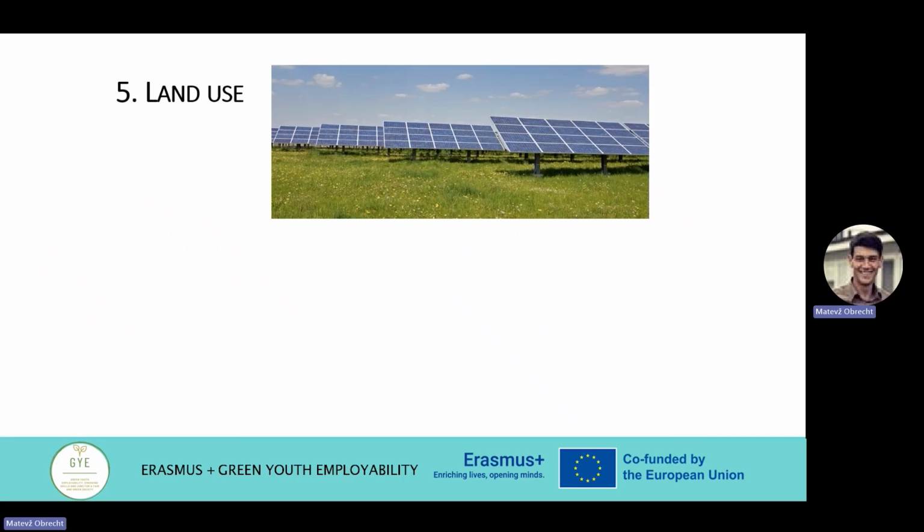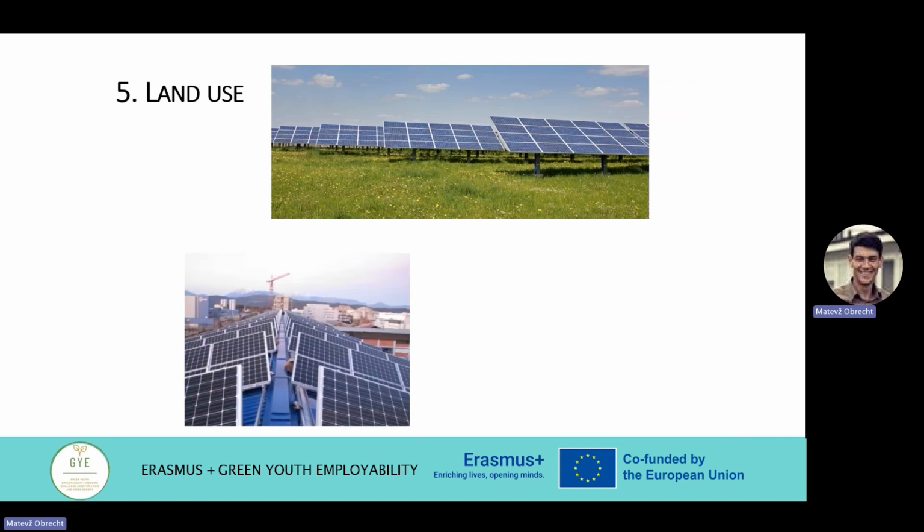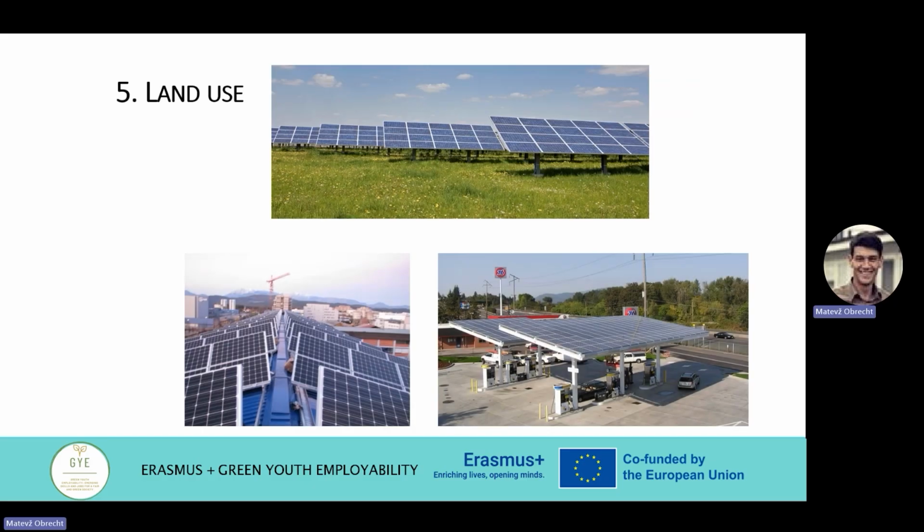Then we have the land use. So we were talking about the land use. Here you can see the case of, for example, a combination of photovoltaics and farming. So we can use land, for example, for farming, for maybe sheep or something like that, and we can produce electricity. Otherwise, it is much wiser to put it on the roofs or on some degraded areas and not spend the arable land, which must be focused on producing food.